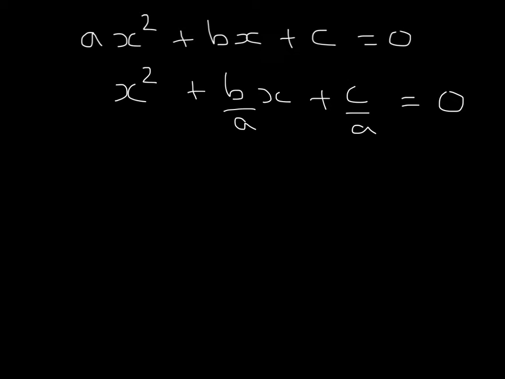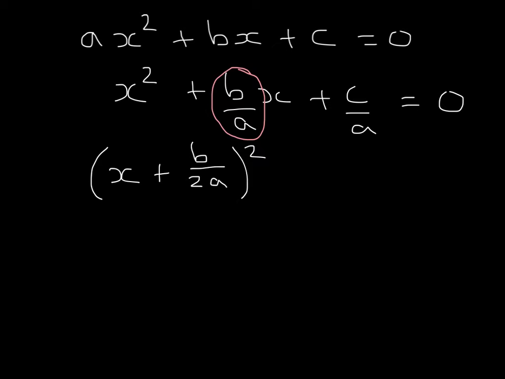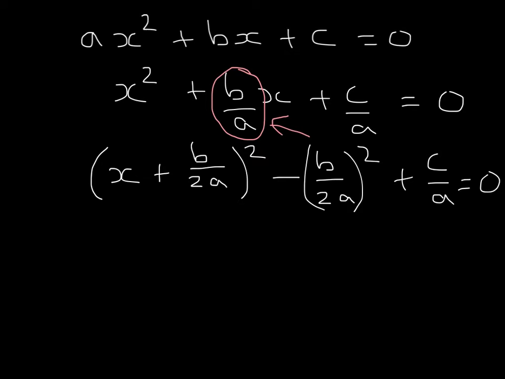Now I'm going to use a technique called completing the square, which hopefully you remember from GCSE and you do need to know for your A levels. So I put x, and then, if you remember, when completing the square I halve this coefficient. So I've got b over 2a, that's half of my coefficient in front of my x. And I need to take away this squared, so I've got minus b over 2a, all squared. And don't forget our c over a at the end, and it still all equals 0.